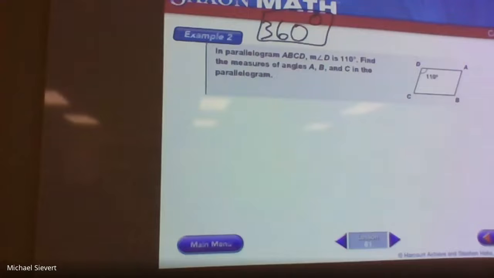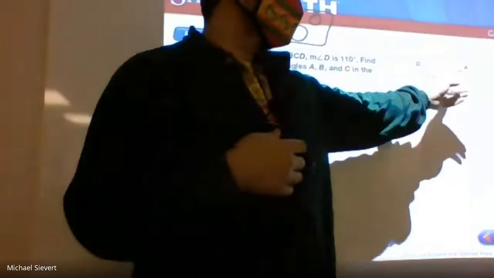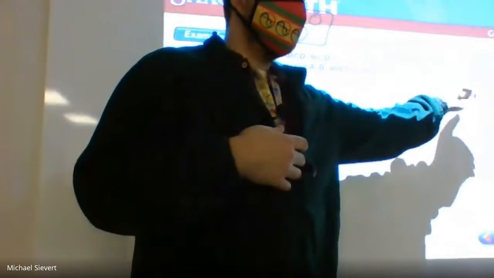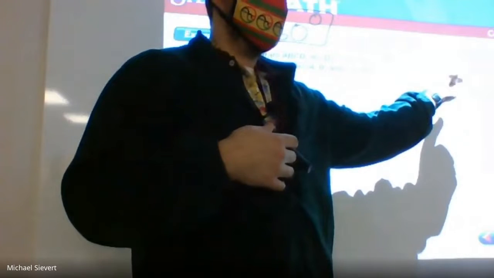But anyway, which one can you assume you already know the angle for? Taylor? A. Not A. Remember, think about a mirror. You gotta be in front of the mirror for it to work. Cherish? Okay, and since we're also dealing with that mirror image, Sarah, if B is the mirror image of D, what is the degree? If it's the mirror image, what would B be? B. 220.